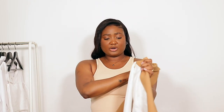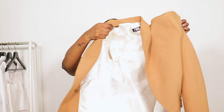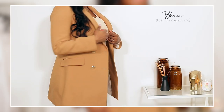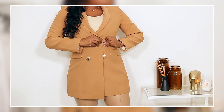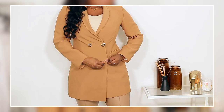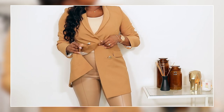For outerwear I have two pieces. One of my favorites is this blazer right here — just amazing. I got it in a size large and it was a great deal; these are originally around $89.90. I love the gold details, the gold buttons — this is something I'll have in my wardrobe for a very long time.